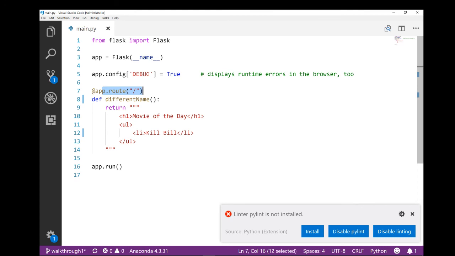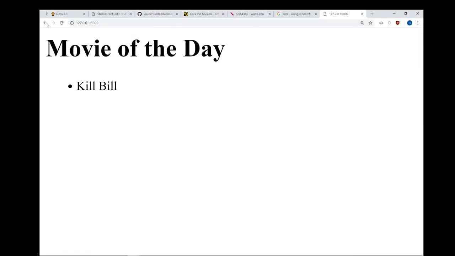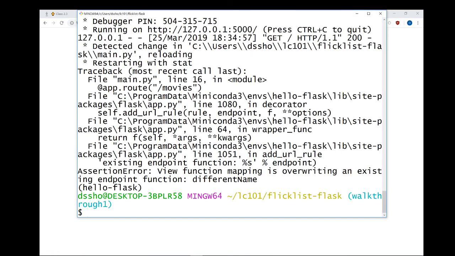If I wanted to, just a quick example, copy this code and come down here. This is the same exact code, but I'll just put my movies route back up. Now I've got two pages. They look exactly the same, but I got two of them. This page should work, and this page should also. Oh, shoot, what did I do? Oh, there we go. So there's the problem.